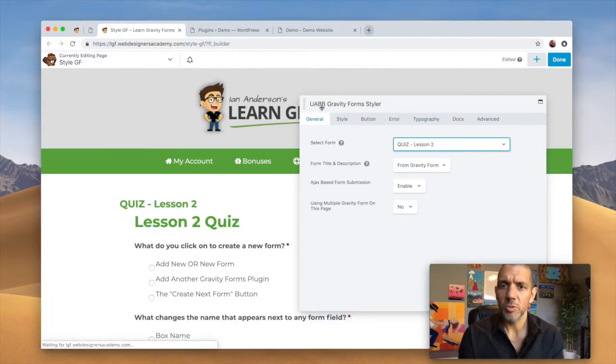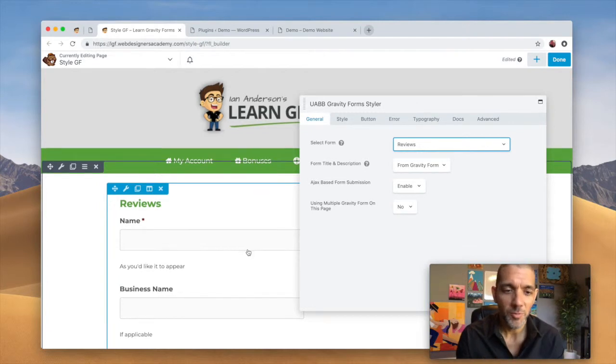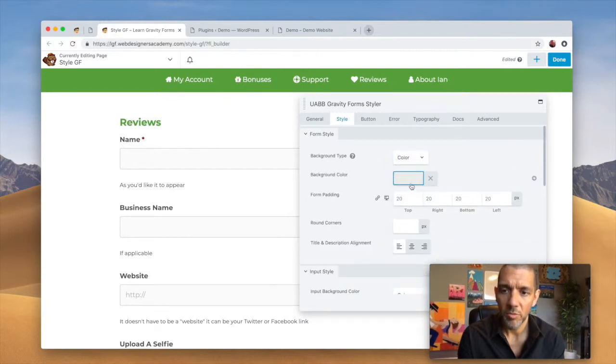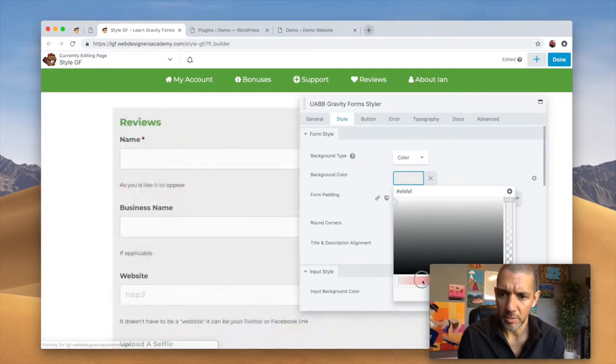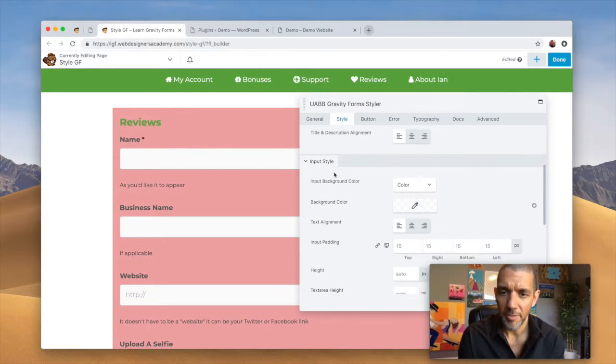A lot of the controls that we were just looking at, I'm going to pick, let's say, reviews. And by the way, I hope you actually leave a review for this course. It would really help me. This is the review form. And once again, you have styles. A lot of things I was just showing you, we can do right here in this particular module. I don't know why it's going a bit slow. There we go, we can make it pink. I don't know why you would.